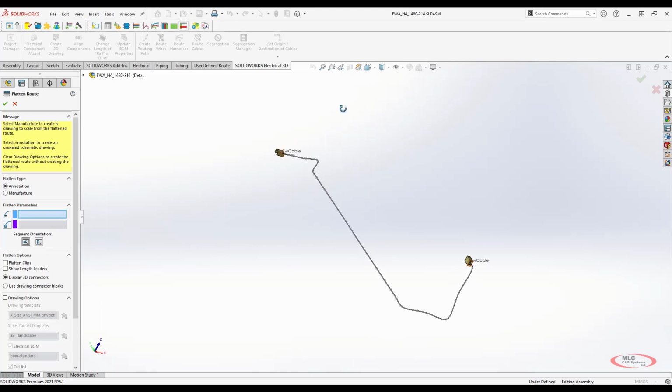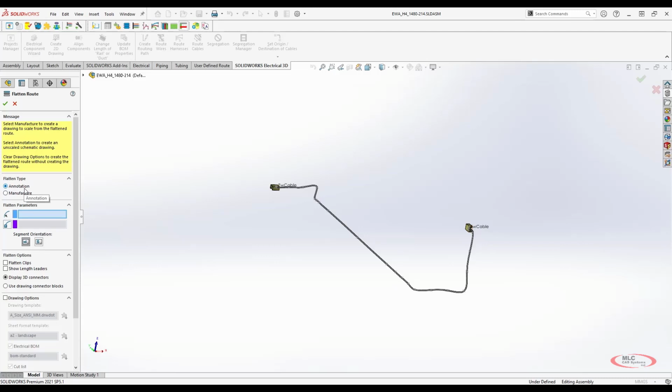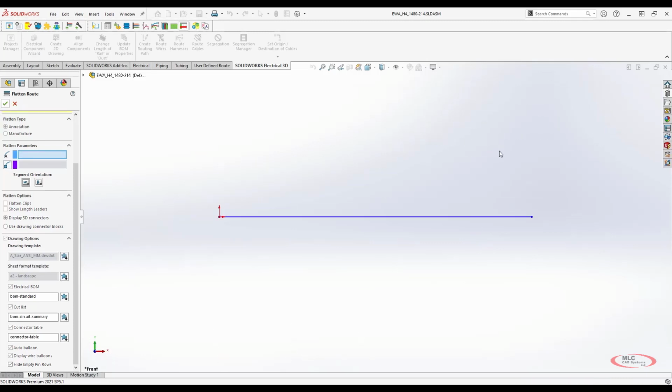As you can see here, it comes in and shows the route just by itself. It kind of isolates it from everything else. You do have the option to choose whether you want to look at it as a to scale or not to scale option. I'm going to leave it as not to scale, and I'll let it produce the drawing as well, so we can at least take a quick look at it.